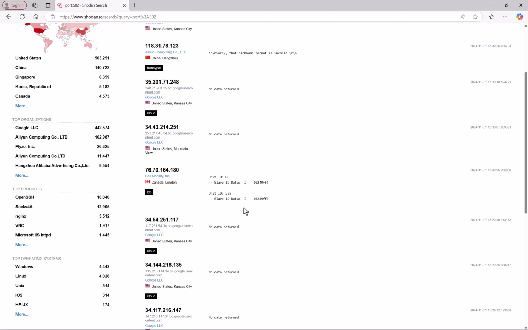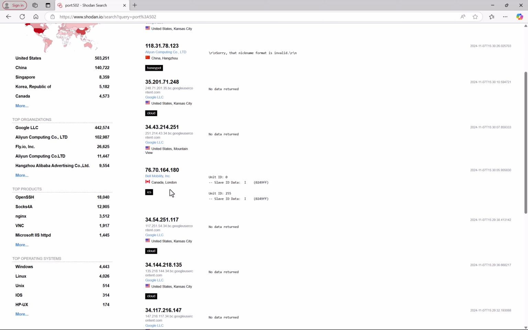Now where I get to 76.70.164.180, this is where I start to see the types of responses I would expect to be coming from a control system over Modbus, for a system like a PLC. So now it's like, oh, okay, this does look like a control system. And you see Shodan actually flagged it and labeled it as ICS. Now you have to have the enterprise account to be able to run searches for ICS hosts. Again, we're going to find some ways you can work around that, so you don't have to pay $1,100, $1,200 a month.